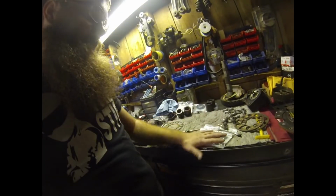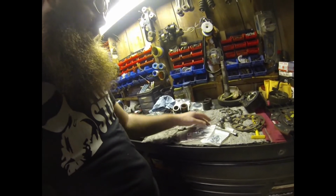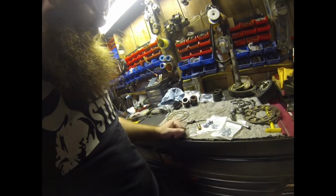So I didn't get a chance to do anything with the staging brake yet. I'll do that eventually. So like I said, the yellow ones didn't want to fit with the other wheels. I'm not going to bother putting them on. I'll just wait to try and drive the car until I get these back.